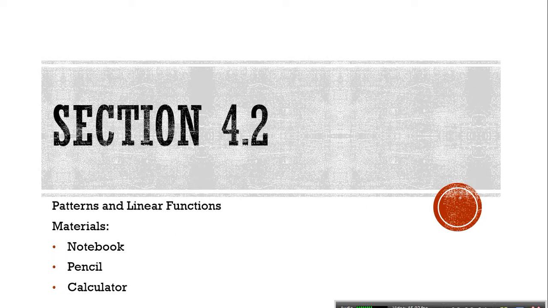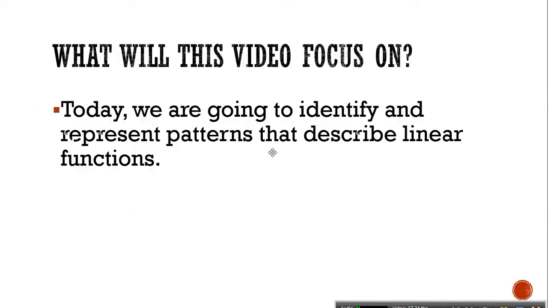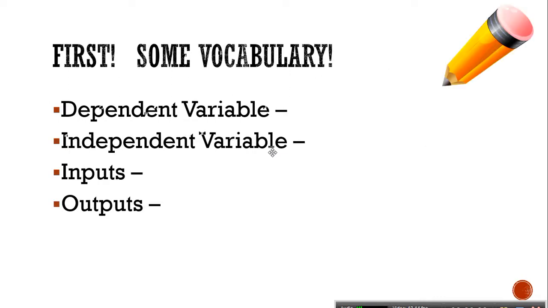Today we're going to look at section 4.2, which is on patterns and linear functions. What you're going to want to have on you is your notebook and a pencil. You may not need a calculator, but it might be better to have one close. What the video is going to focus on is how to identify and represent patterns that describe a linear function. A little bit later we're going to take a look at nonlinear, but today's going to be just linear functions. So first, we need some vocabulary.